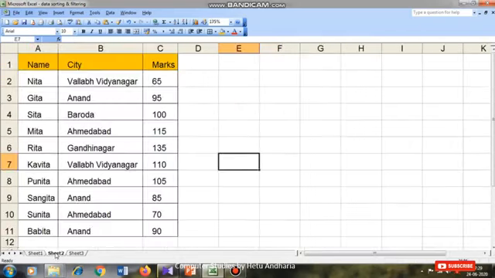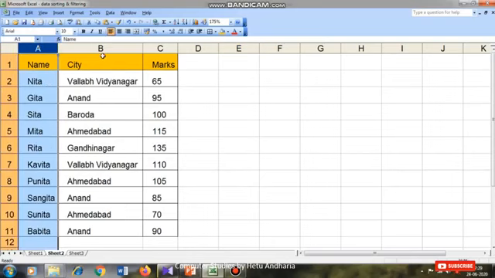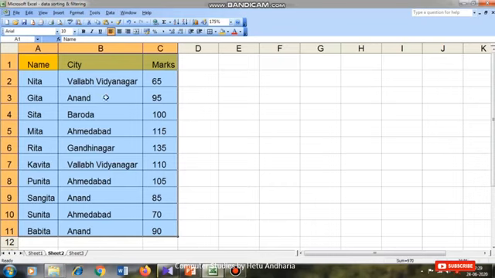Now next thing, if you want to sort on more than one field. For example, this is also taken from the textbook only, here we have got names, city and marks. Now if I want to arrange the data in such a way that first all the students studying from the same city come together, and after that in each city the students should come according to their alphabetic order, then what to do?